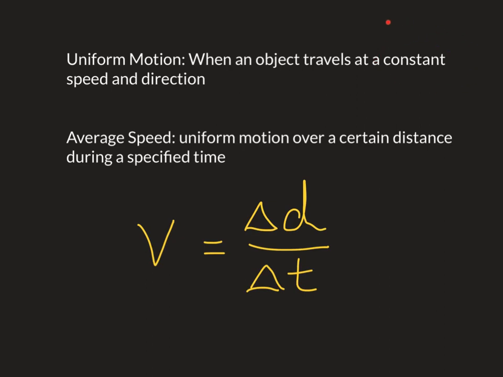Uniform motion is a kind of weird concept because, if you looked at the notes, and you should have by now, it's really impossible for something to stay at a consistent speed. If you think about it this way, if I'm traveling from my house to school, as an example, when I first get on the road, the speed limit is like 50 kilometers an hour. When I get onto Deerfoot, the speed limit goes up to 100 kilometers an hour. And let's be honest, some days I'm moving a little bit faster, some days a little bit slower, but the speed is changing on my route between school and my house.